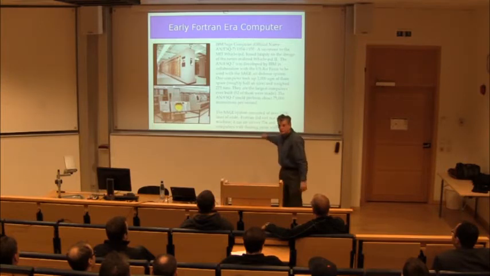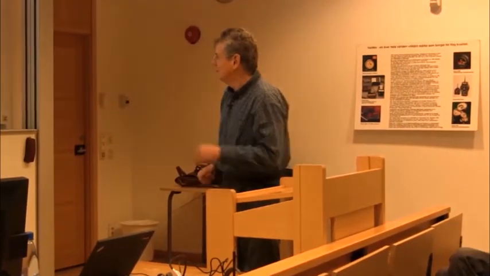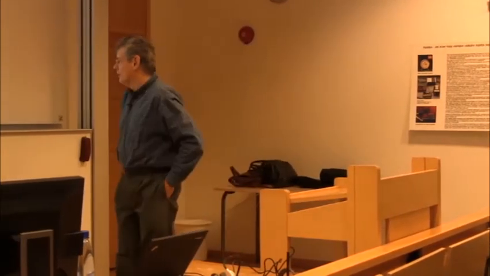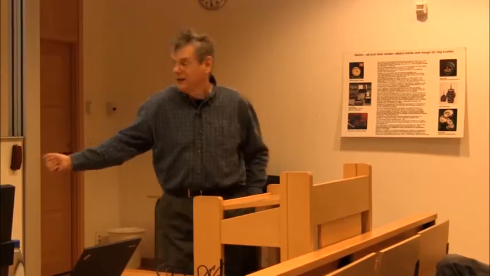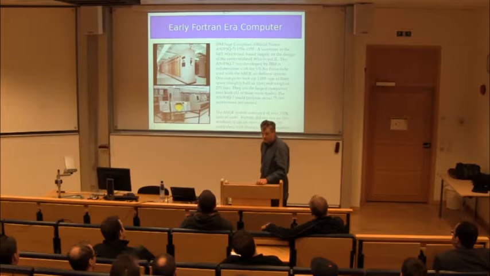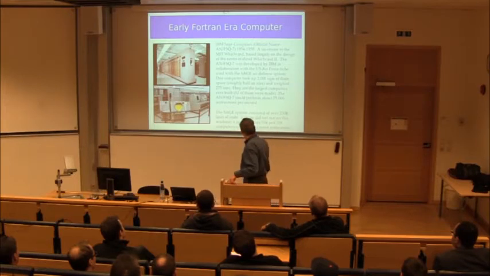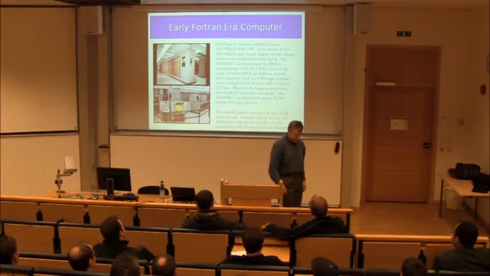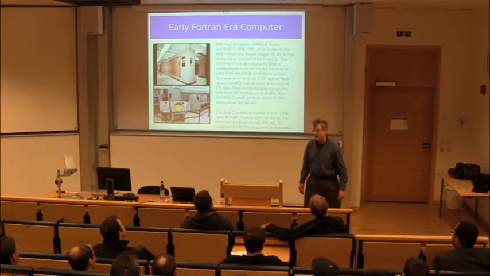It turns out Fortran didn't run on this machine. It didn't have floating point, right? It did arithmetic in a very strange way in 16-bit format. It had 32-bit words and two numbers per word. But at any rate, Fortran was developed for a slower machine that IBM came out with later that used very similar technology called the 704. It was much slower, but it had floating point, okay? And so Fortran was initially developed on the 704, and the 709 added more index registers, a few more features over the 704. And then they came out with transistorized versions of the same machines. This machine had vacuum tubes. That's the reason it was so huge, right?